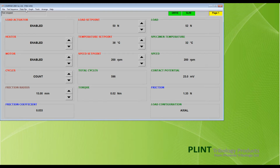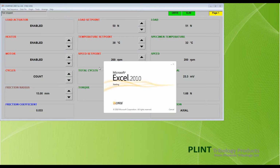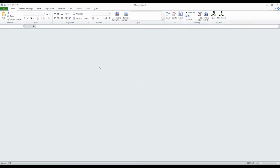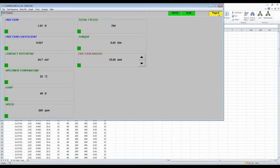To view the data file, from the same menu, select View Data File in Excel. Select the chosen file and click Open. The data file will now be displayed in Excel. The data is time-stamped and the order of the data columns follows the order of the boxes displayed on the screen page 6, reading top to bottom and from left to right. All boxes marked with the green square in the bottom left-hand corner will appear in the data file.